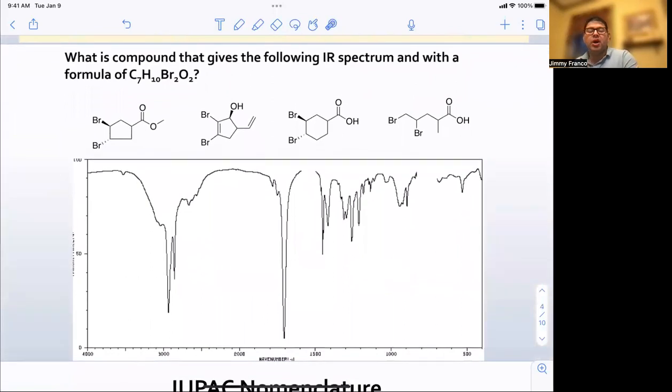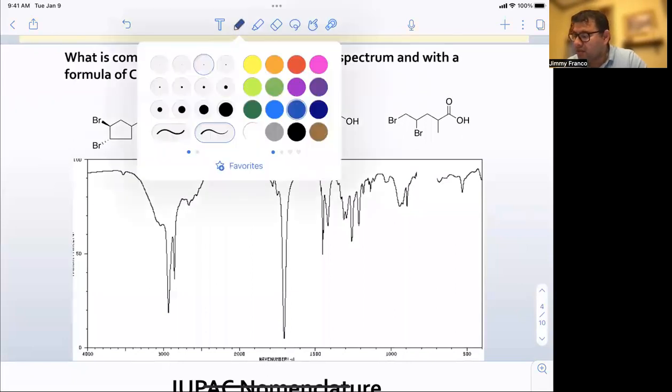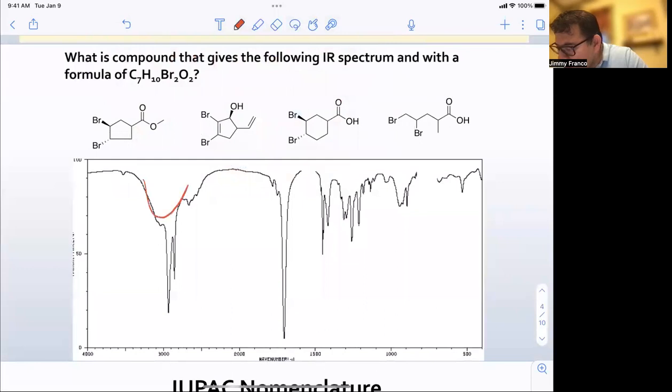So a lot of times we'll use this hydrogen deficiency in combination with IR, NMR, some kind of spectroscopy, right? So you go into the lab, you'll take your spectroscopy of the molecule, and you'll get some information. And so you want to start putting the pieces of information together. So it's almost like you're a detective and you're trying to solve for this molecule. All right, so what I would do first is whatever spectra you have, whether it's an NMR, IR, mass spec, you want to look for the information that's in there. So if we're looking at this molecule, there's going to be an OH buried in here. There's some CH stretching here and a carbonyl peak.